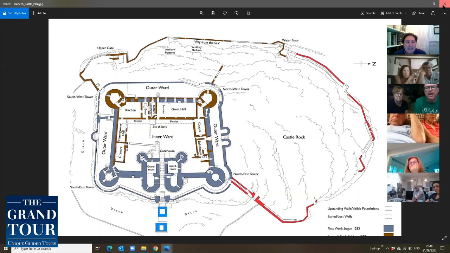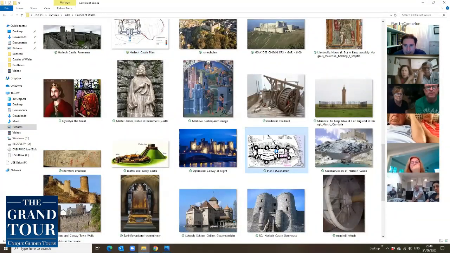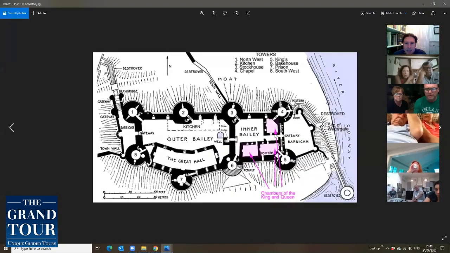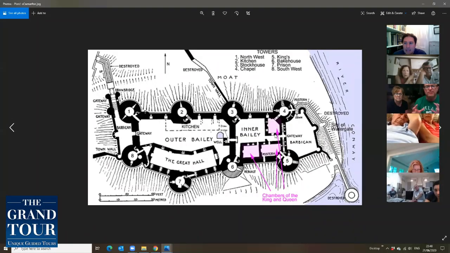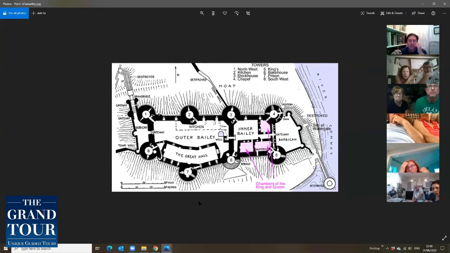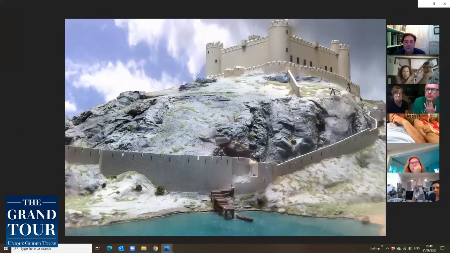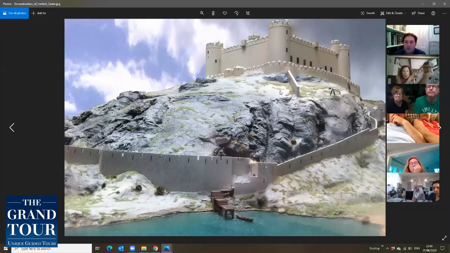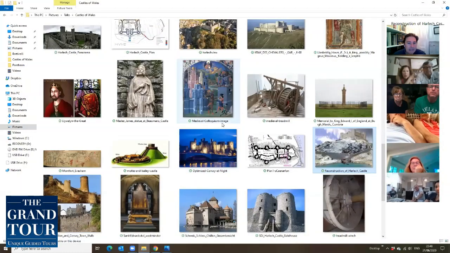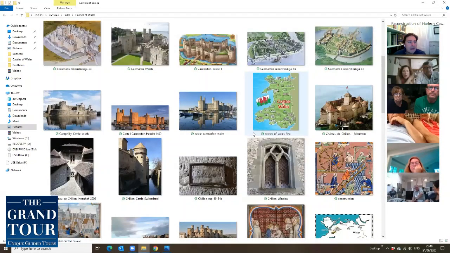And out of curiosity, how many people would have been on this particular one? How many servants? I mean, how many people would be inside the walled area? So you're looking at 10, 15,000 in the general area, in the big one like this. Well, it depends which castle we're talking about. Harlech is quite small, so not many, probably in the region of hundreds. But in Carnarvon, which is quite big, I do have.